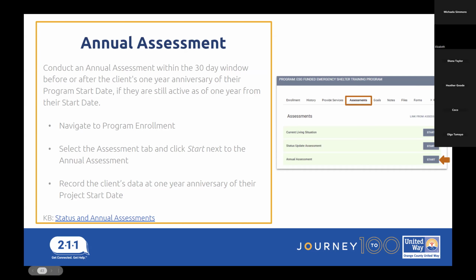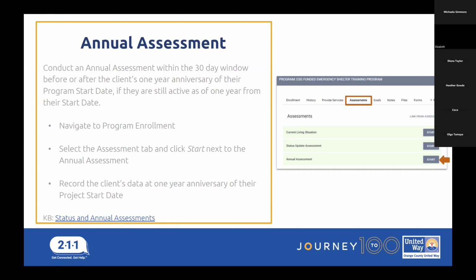When you are dealing with a family, also known as a group enrollment, the annual assessment is based on the head of household anniversary date. For example, if Tweety Bird Duck has a project start date of October 1st, 2023, and is currently active in the project, on her 1 year anniversary of their project start date, an annual assessment must be entered, which would be by October 31st, 2024.